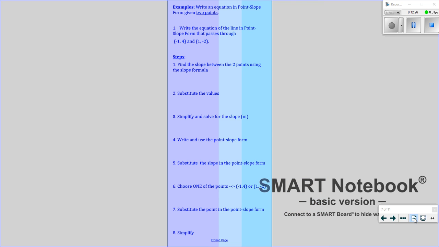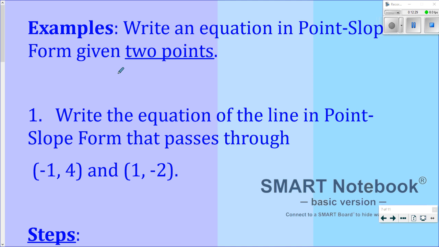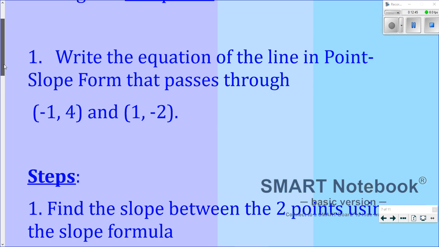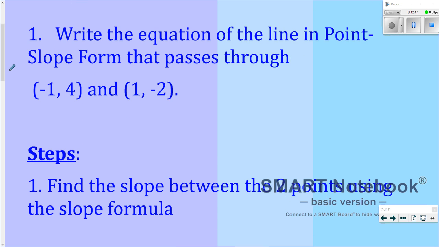Oops, this is a long one. All right, so now we have another variation of examples where they're giving us 2 points. The previous examples that we did, they gave us a slope and a point. Now they give us 2 points. So right away, based on previous lessons where we had to find the slope, remember when there was 2 points and we need to find the slope?